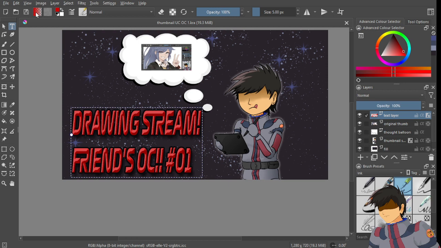Here. Because the foreground color is red. How about we change the foreground color to something else? Okay, a deep yellow like this would be nice.